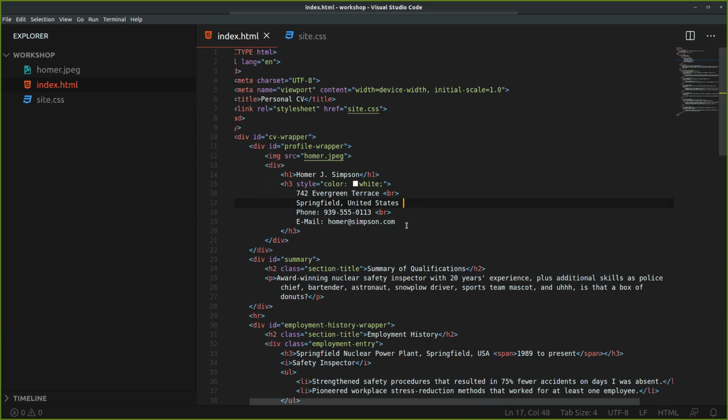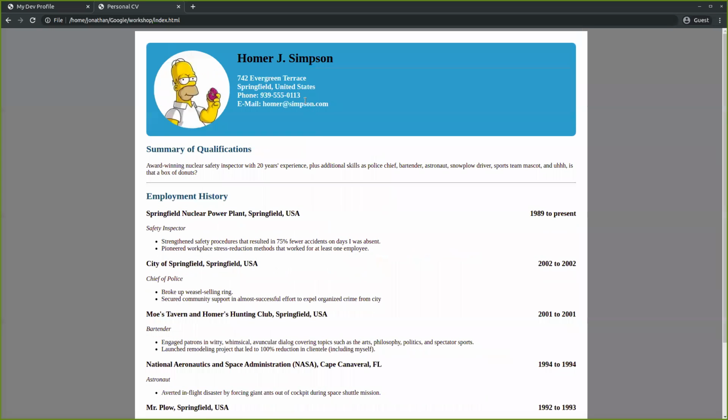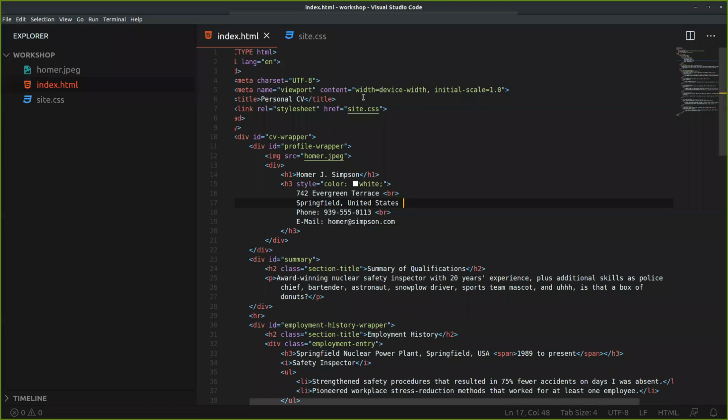But because the DOM doesn't work with any white space, unfortunately, you will see that it reacts slightly differently in the browser. So after United States, the phone number will start, but the phone number will be on the same line. The reason for this is because this div that we defined over here has a display of inline text. And also because it is in the same H3 tag.